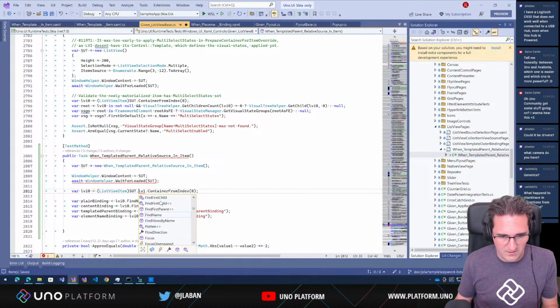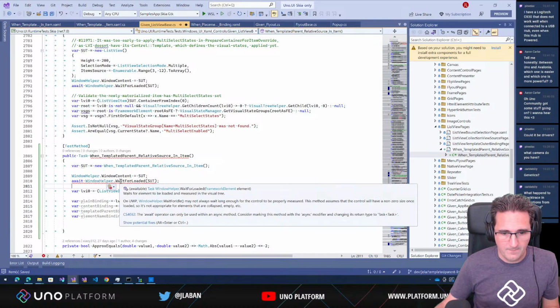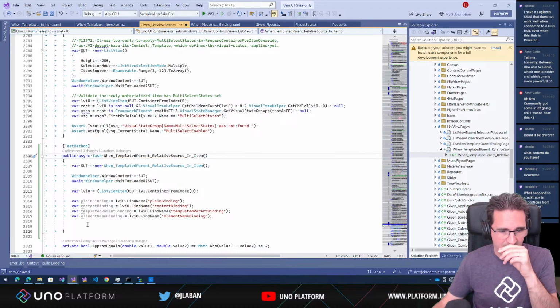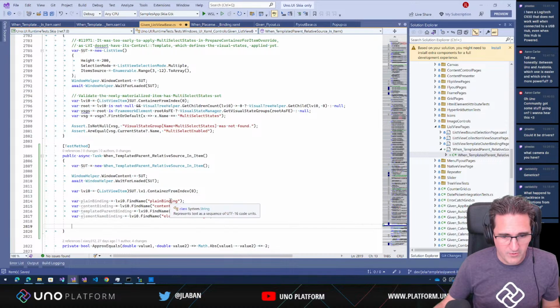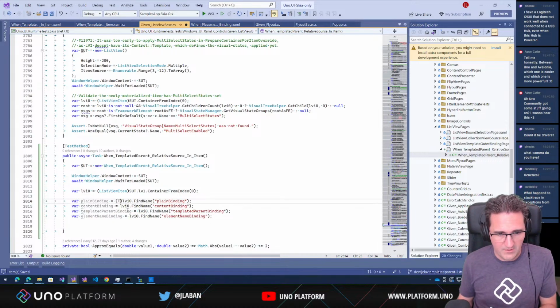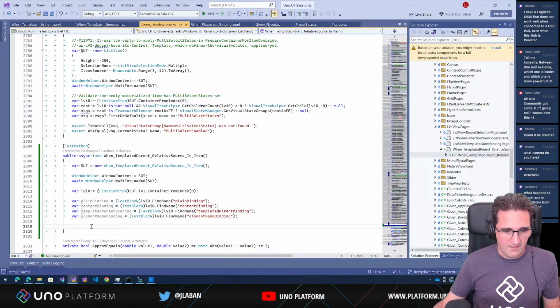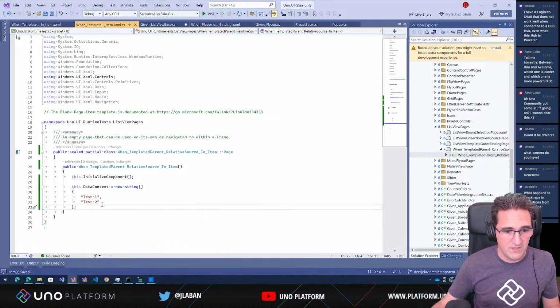So we're going to be on the SUT and get a container from the index. So we got the ListView one here. And we need to be in the async method. There we go. And we're supposed to be getting text boxes, text blocks, I'm sorry. Text blocks. I'm going to be getting text blocks for everything. And for plain binding, we should be getting just the first item from the list, which is test1.